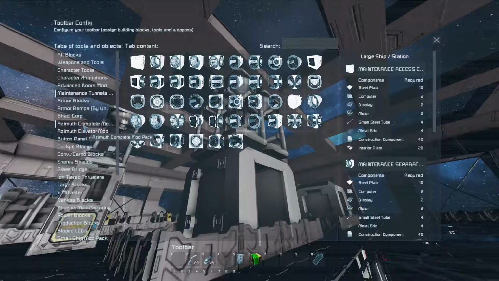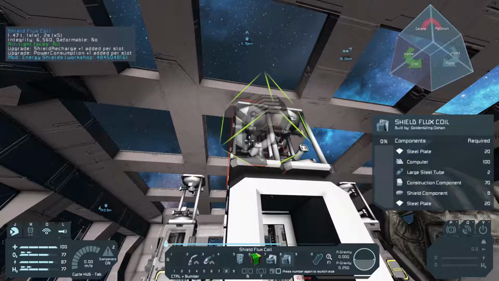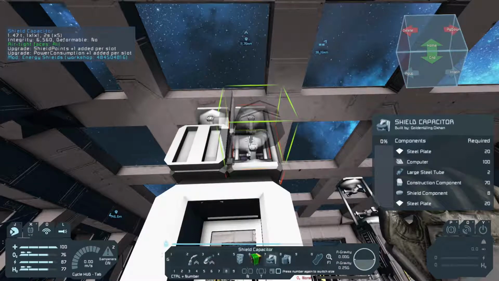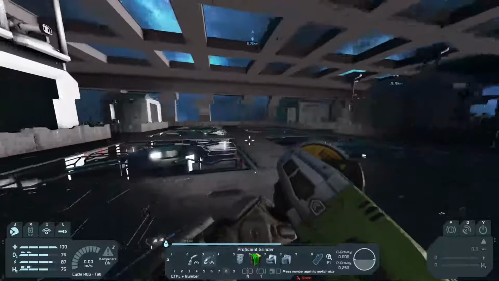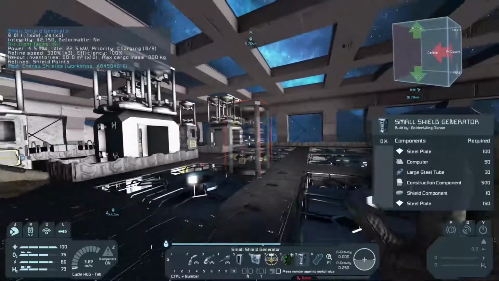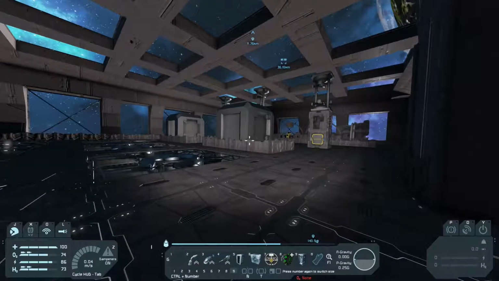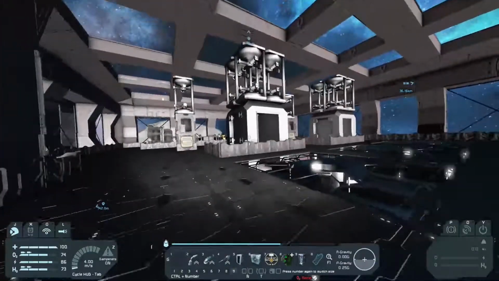Where did they go? Under energy shield. Yeah, they look like this. And I'll be honest, I'm not sure what the difference between a flux coil and a capacitor is just yet. I think one makes them stronger and one gives it more power. That's a guess. But I think they look kind of cool. We could go like that. Not sure. With flux coil, or with smaller energy shields on the top? Without the smaller energy shields on the top. I mean, it just makes it look like a fancier room, really. I don't think we need them.